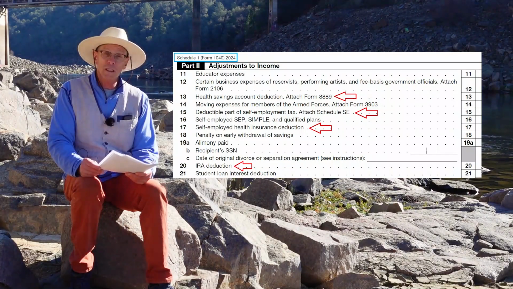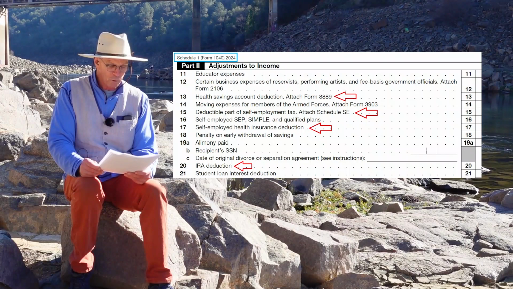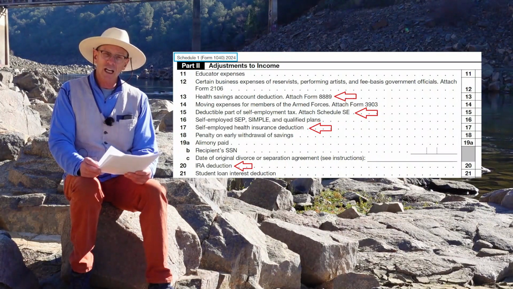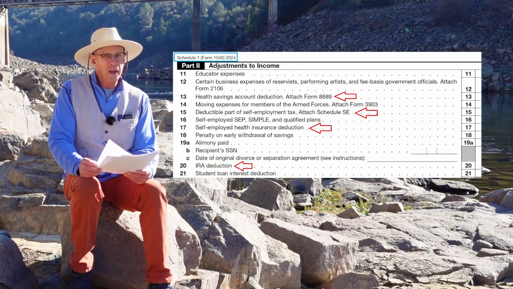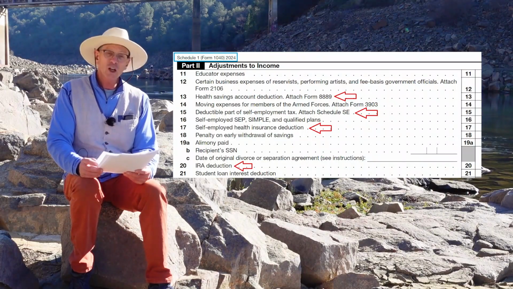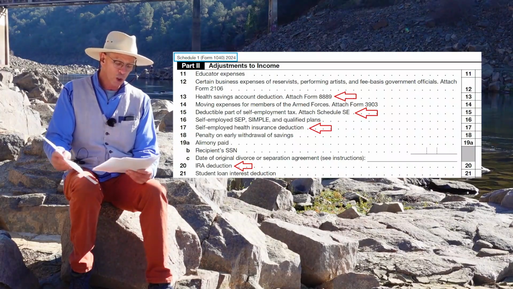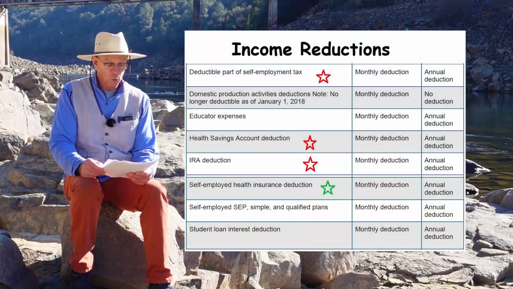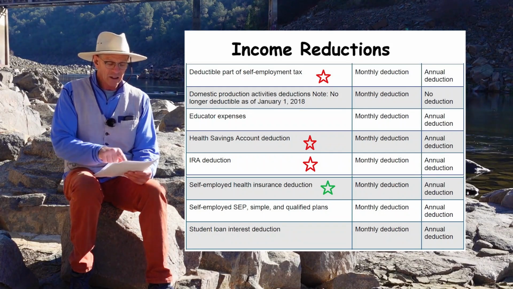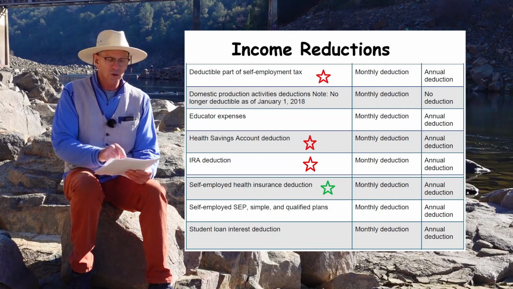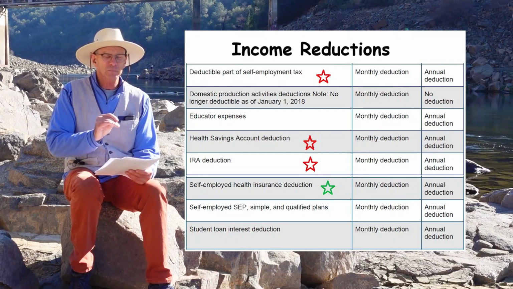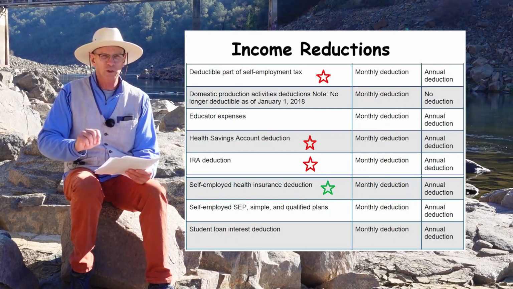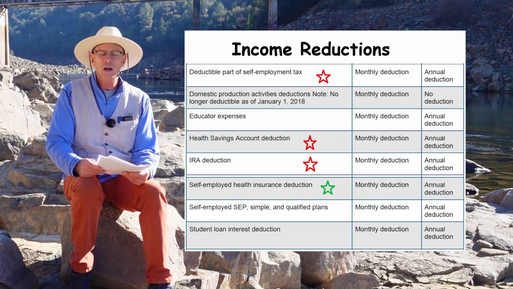Deductible part of self-employment tax for us self-employed people. And here's one that's kind of the self-employed health insurance deduction. That can be tricky, but it is there. And then when you make a contribution to your IRA. And of course, these are also included on that Covered California 2024 document. And like I mentioned, that self-employed health insurance deduction, the IRS knows it's a crazy calculation that needs to be done. It's not real simple, but it is there.